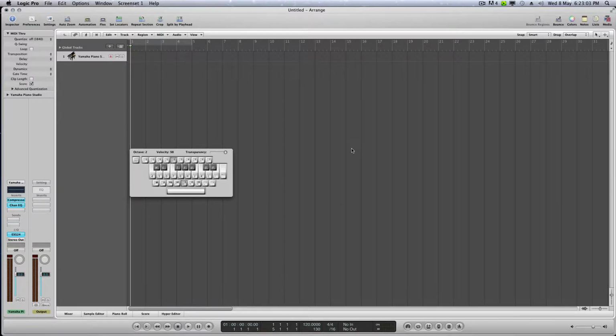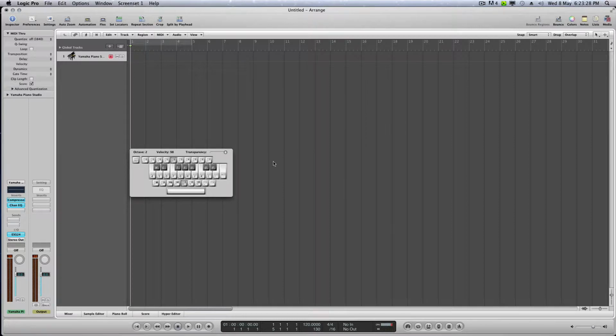Now, if you just click a button, hopefully you guys can hear that. That is actually the piano coming from your Logic keyboard. So obviously you can hit in and record all the different tracks depending on what you want to do.